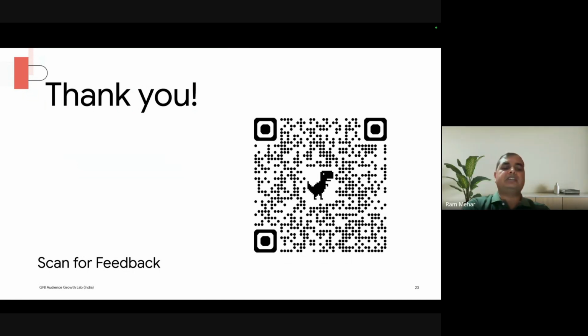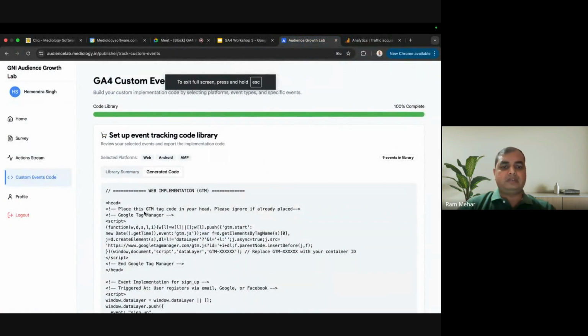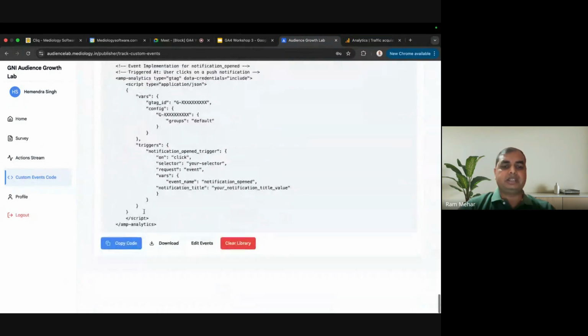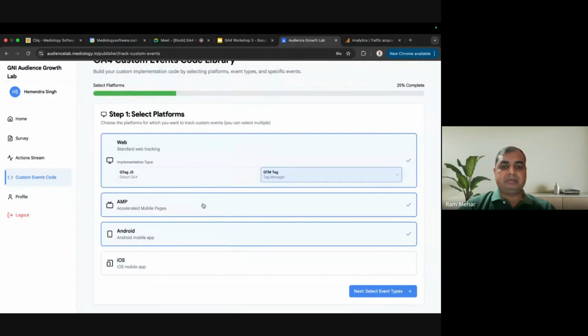the code snippet that we have given has basically two versions, for GTM or gtag. First thing you need to do is select GTM from here. If you have selected the GTM tag here, then the corresponding GTM-compatible code will be generated.